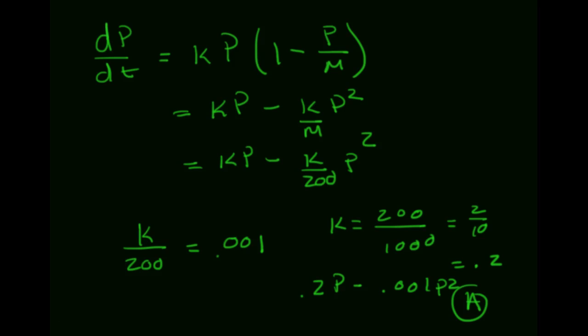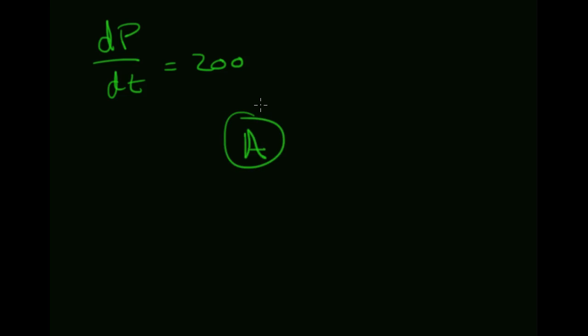All right, looking at number 9, it asks which one of these are linear growth. Linear growth has a constant rate of change, so the rate of change of the population has to be some constant. The only answer where I have a constant rate of change is A. Sometimes it's a softball, sometimes it's that easy.